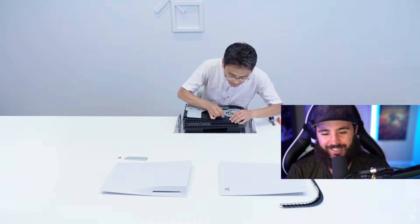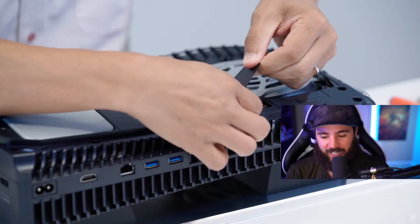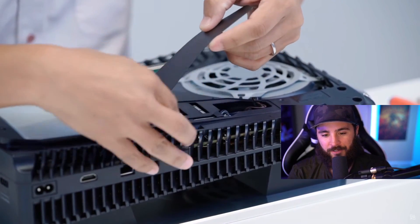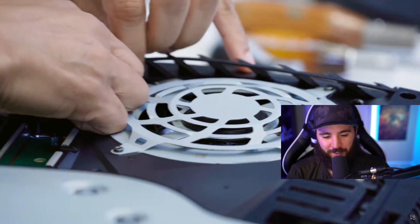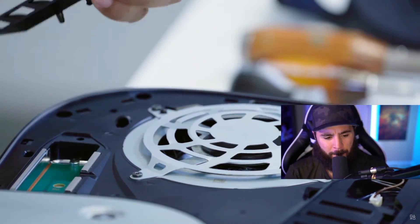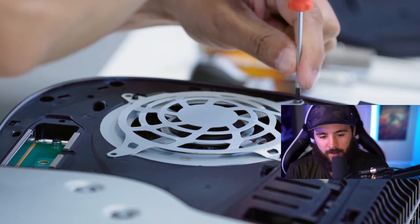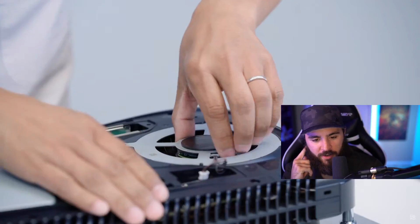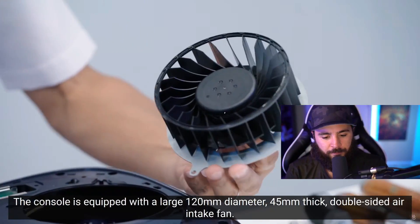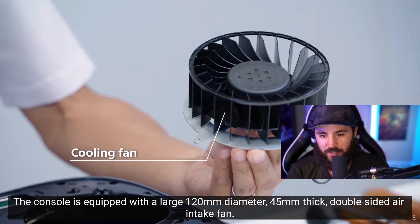I would love to see this be kind of modular like a PC, but with it being a console it's never going to be completely modular since it's proprietary. I'm just happy to be able to change out the SSD — I hope that's a thing. There's probably an M.2 SSD slot, and with it being a Zen 2 it probably supports PCIe 4.0.